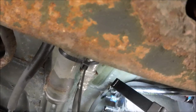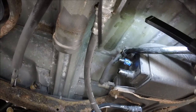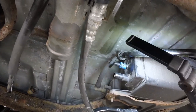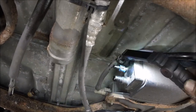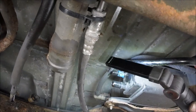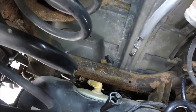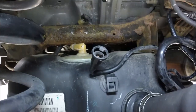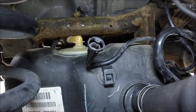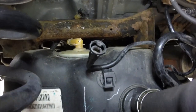All right. So the top one has got one of those. See the blue sleeve? All right, just like on the heater hoses up front. Real pain. You gotta depress the blue tab on either side and pull it off. Bottom one's got two little clippy dickies. That's not too bad. And then this one right here has two little clips on either side of it. That's this one here I'm trying to show you. Right there. And then you get all those hard plastic lines off. What a pain.